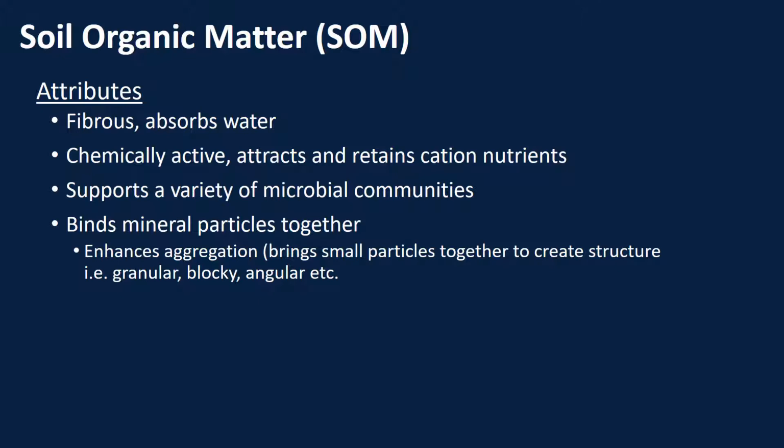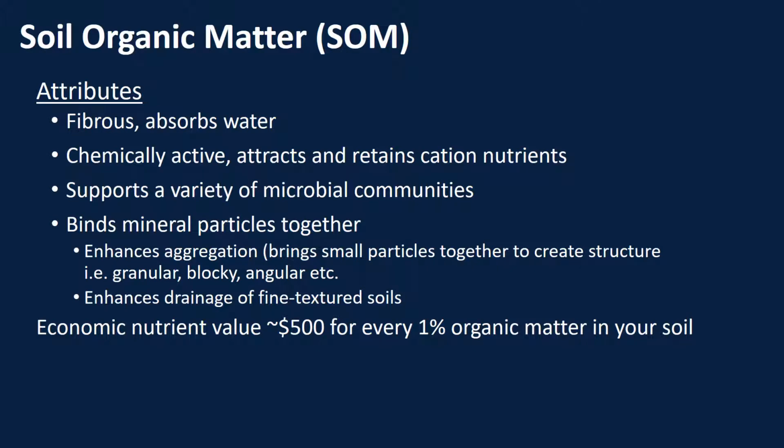And because it's fibrous in nature, it helps to improve the drainage of fine textured soils and creates some larger pore sizes. So we don't just have those small pore sizes from clay particles, but we have some larger ones as well. And of course, people like to put a value on things, so as an offhand value, for every 1% of organic matter in your soil, it's worth around $500.